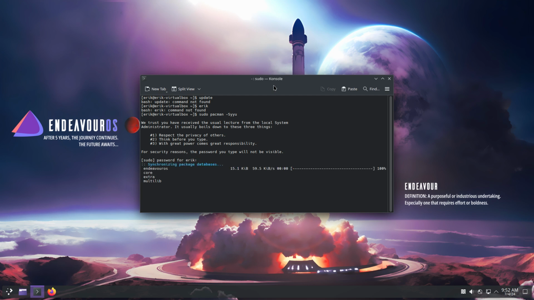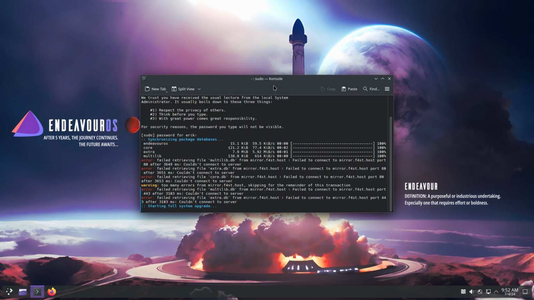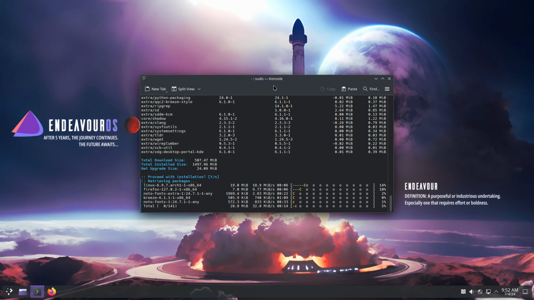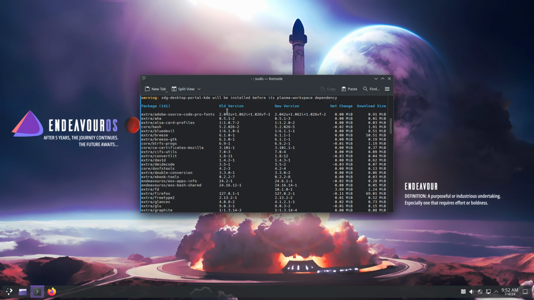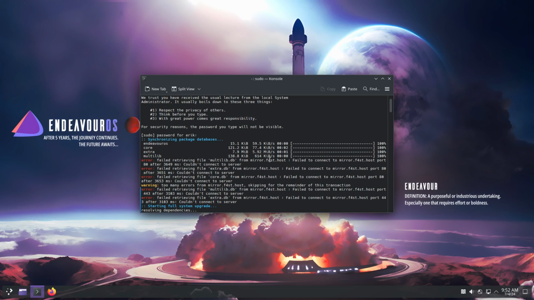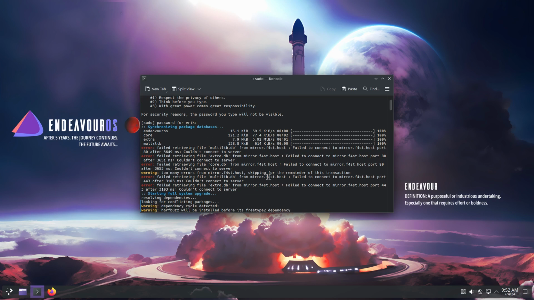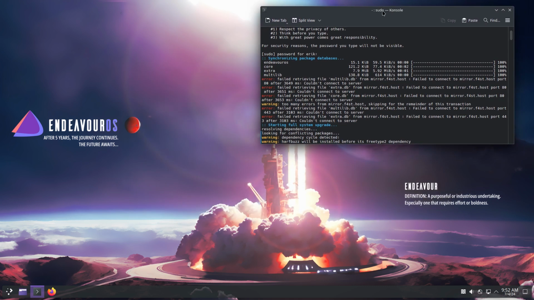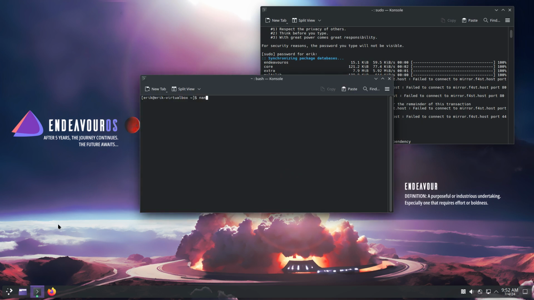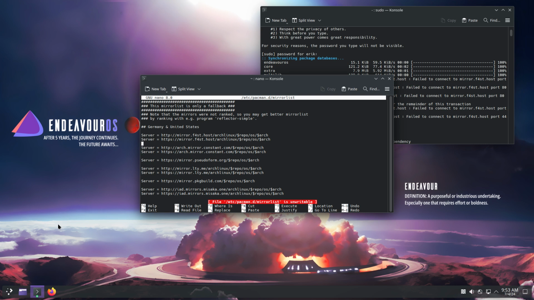So EndeavourOS is the first one. That's the guy's repo, and the rest is Arch. I think, yeah, not the best servers. That's what we see here. So it's going to look here and there and there, and not there. Nothing is there, so it's going to go down the list. This is Arch, right? So everything is the same. It's all ArcoLinux. So nano /etc/pacman.conf, the better mirror list. I'm getting my packages from this one, from Germany, United States, constant. So this one was not working, these two. So I got my things from this one.